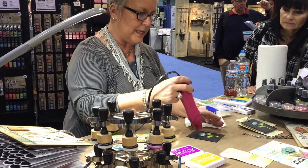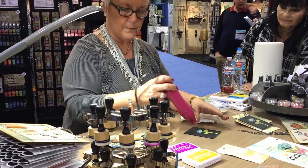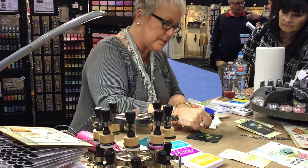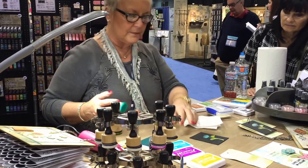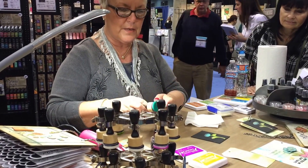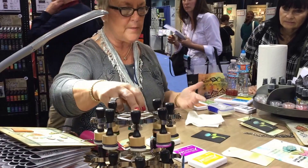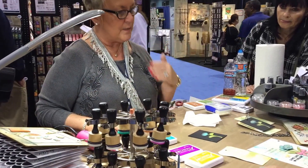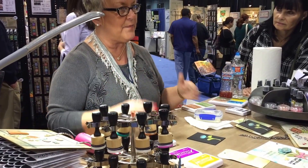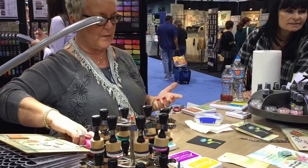I'll just give it a quick little blast here. I can take my garden patina again and just kind of darken the center part — that's super easy. And another way to use your archival inks with different products. You can do the same thing with your sentiment: stamp it in Glacian White, put on the weathered white and Boston powder, and then your archival ink over the top. So you can have multicolors, all of Boston in a different color — easy way to do it.